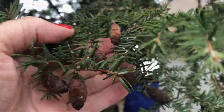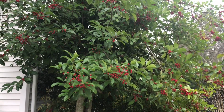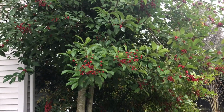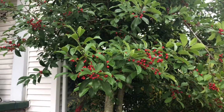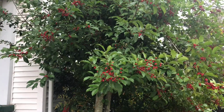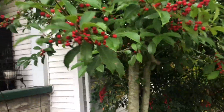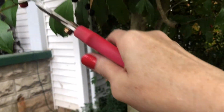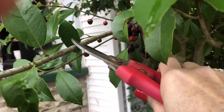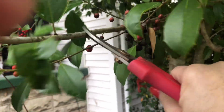Look at that. Gorgeous. This is my Savannah holly, and it just has beautiful flowers and textures to use in your Christmas greeneries. And I want to show you how to cut these branches. So you're going to come up and you're going to cut at a 45 degree angle.